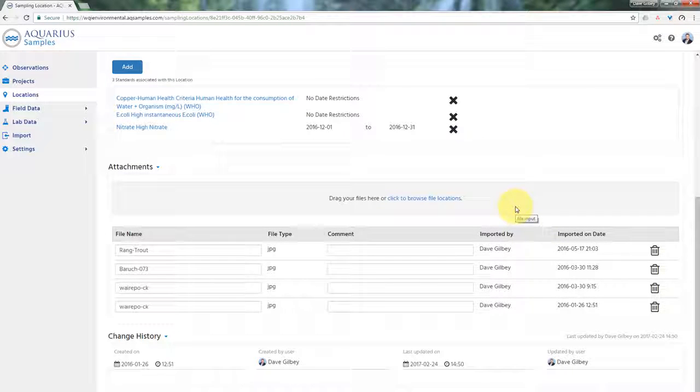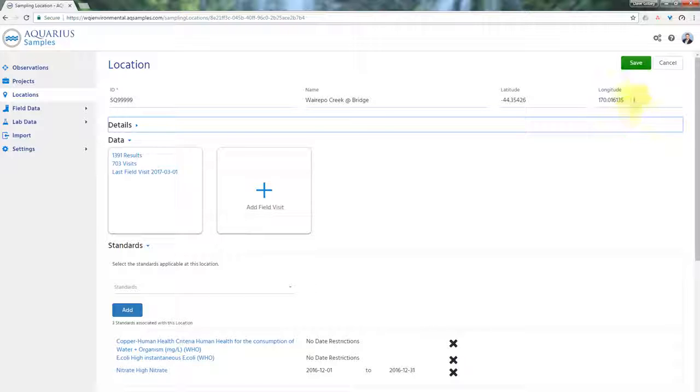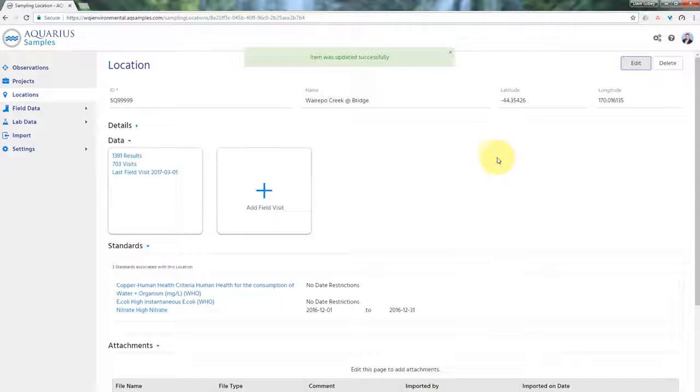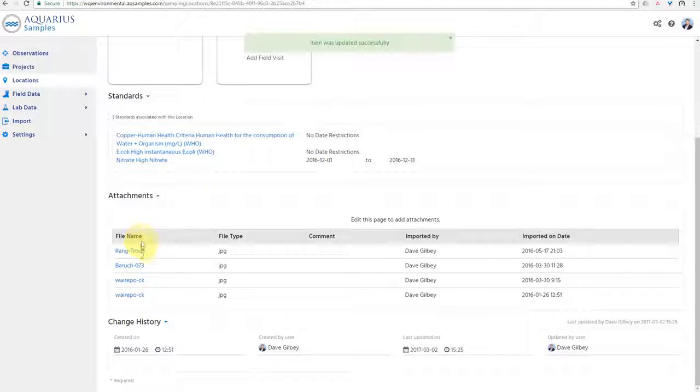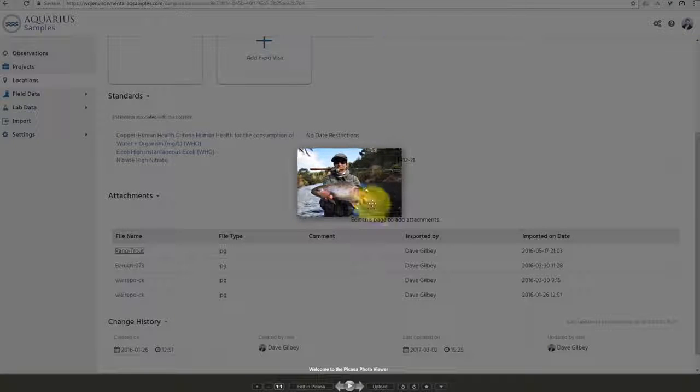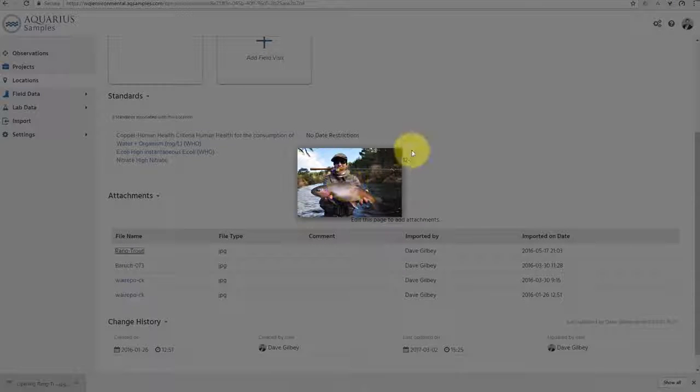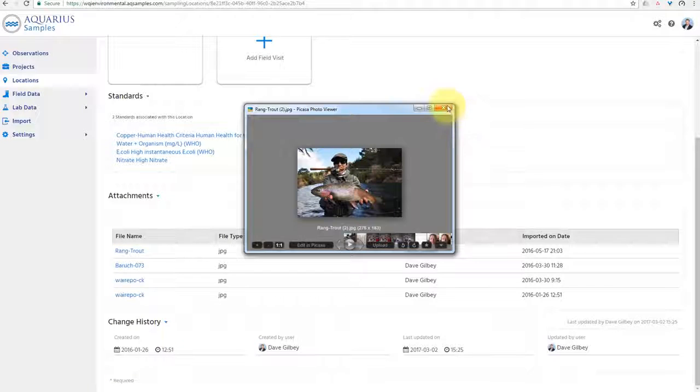Like most locations, you're going to have more than just data. You want to have things like data that you can access about photos or scanned field measurements. Let's save this page and I'll show you what that looks like. Once we go down to the attachments, you'll notice that I can actually click on a value. And what that's going to do is bring up the actual picture from the database. So in this case, this is a nice rainbow trout here that was caught by somebody near Warrapo Creek. So obviously you could store things like site photos or access photos, whatever you needed.